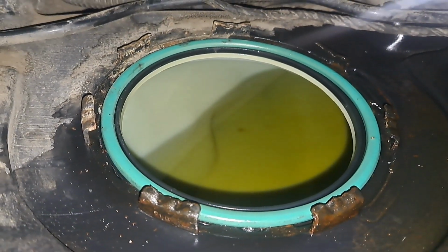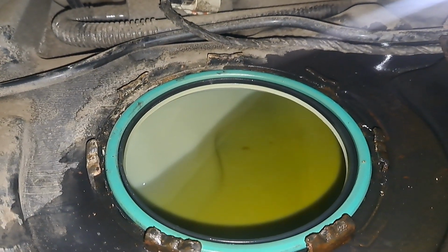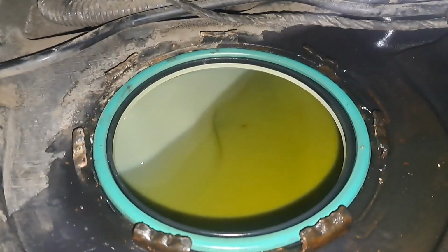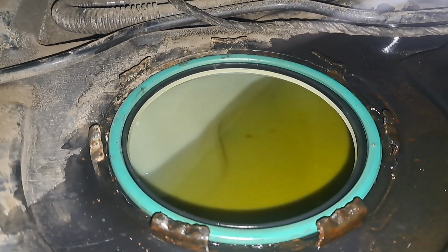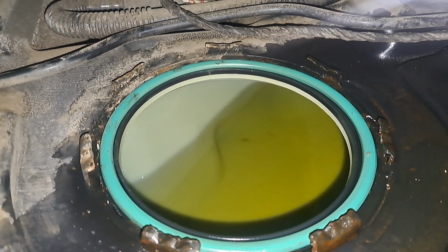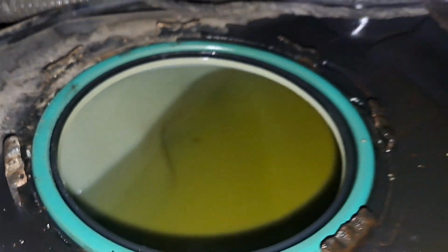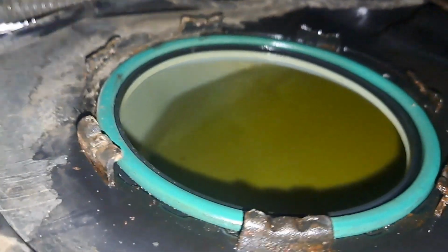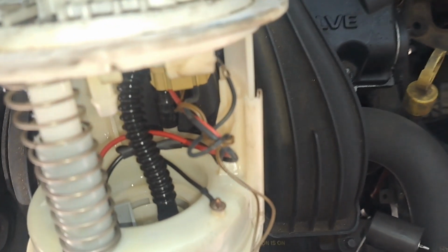When people tell you that if you run your fuel low, dirt will clog up the fuel system. Dirt doesn't accumulate at the top like mushrooms. Well, mushrooms float, or marshmallows. They float. The dirt will settle at the bottom if there is any. But this looks clean. 200,000 miles. No fuel treatment cleaner. Here's the fuel pump.